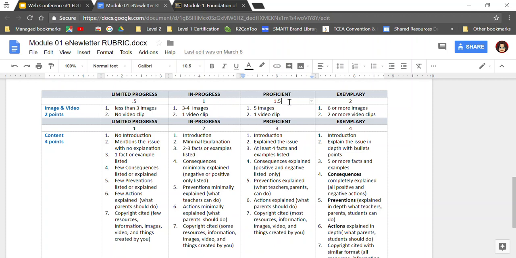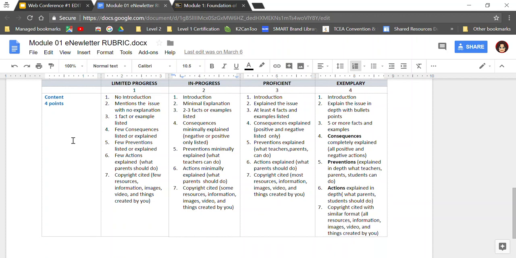You lose a half a point if you have only 5 videos or 5 images and only 1 video, and so on. Also, the content at the bottom is 4 points, and you lose points for not having all of these specific pieces.